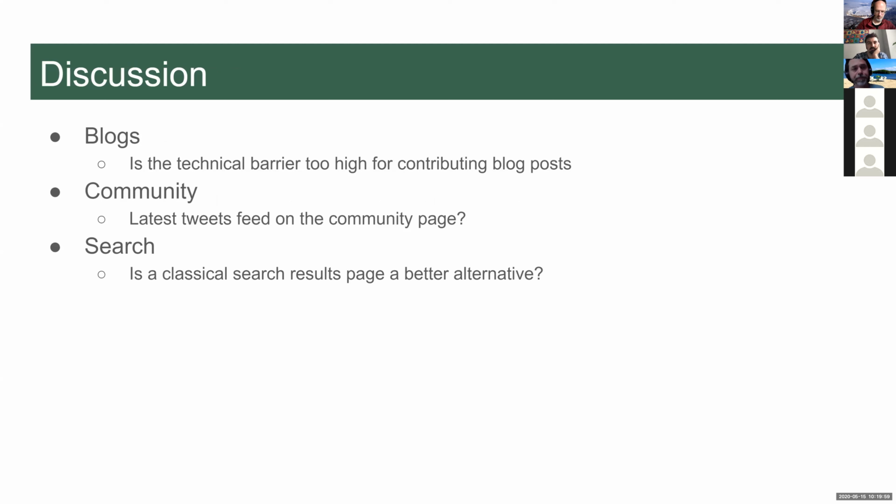And I wanted to bring up a few discussion topics with you. Of course, it's not a closed list, so if you want to add to that, please jump in. The things that came to my mind while I was writing the presentation: we're presenting our own blogging platform here. What I wonder is, is the technical barrier too high for the community to contribute blog posts? So far I hadn't heard so, but speak up if there is another impression or you have ideas how to improve that.